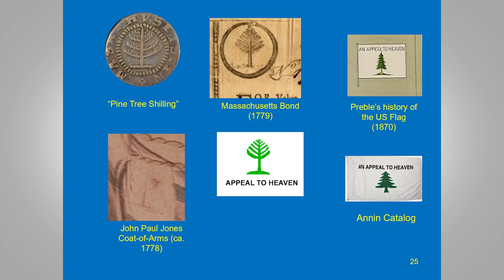Any others? Actually, go to John Person over in the chat. Are there other currency like that? Yes, pine tree shillings were pretty common, and it also turns up on notes and things like that. It seems to have been a fairly common symbol.